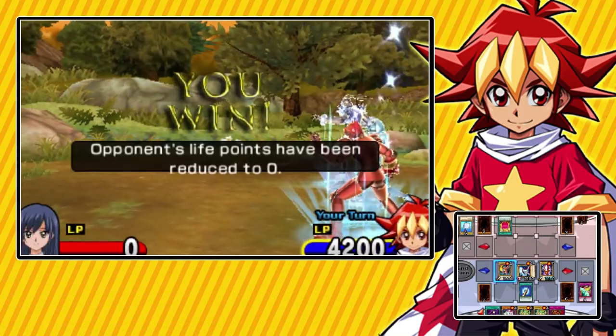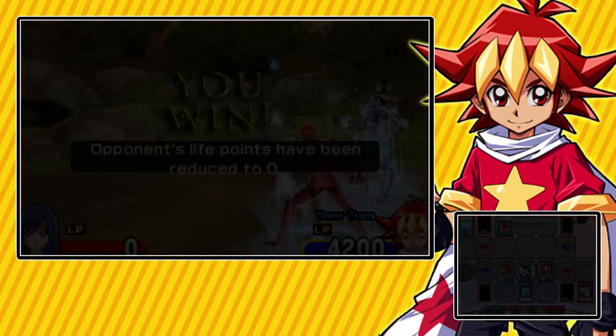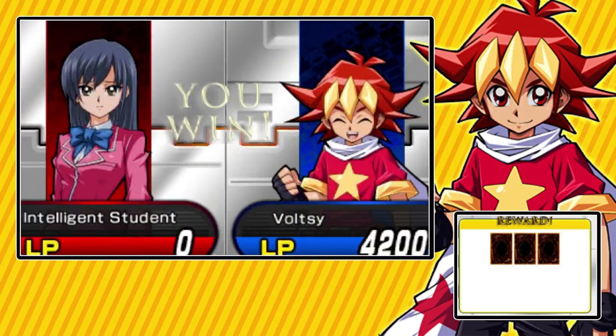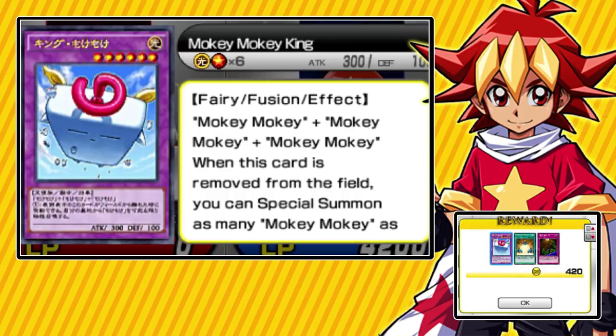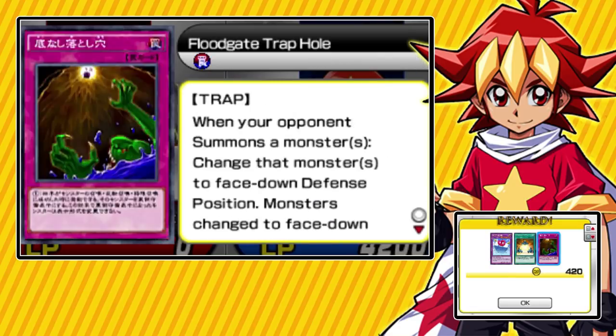Yeah, boy! What do we get for this duel? We get... Oh, the Moki Moki King! That's the card she must have in her extra deck. Sweet.